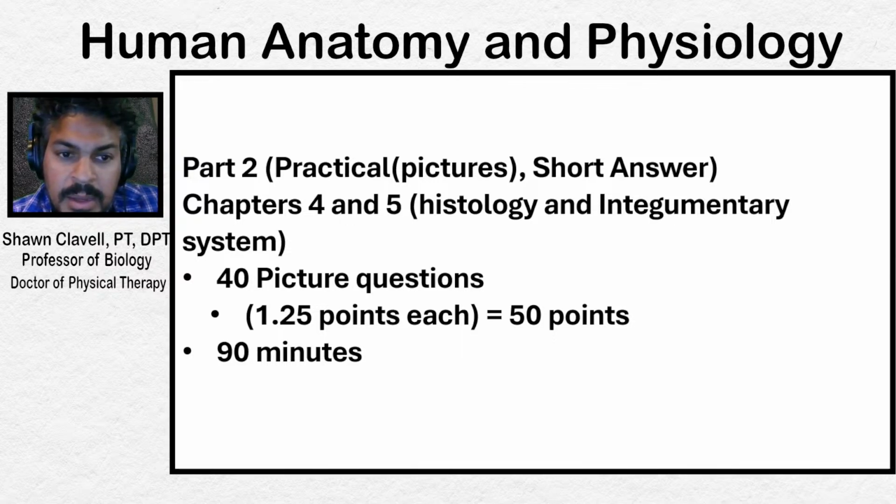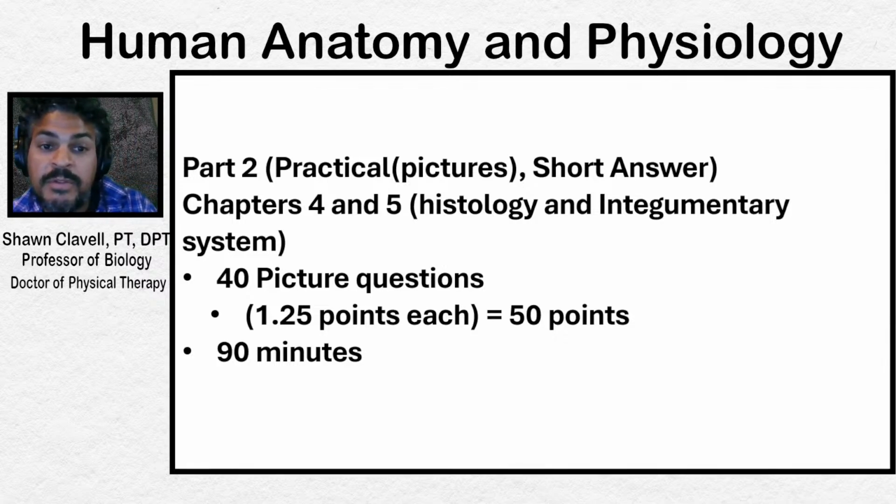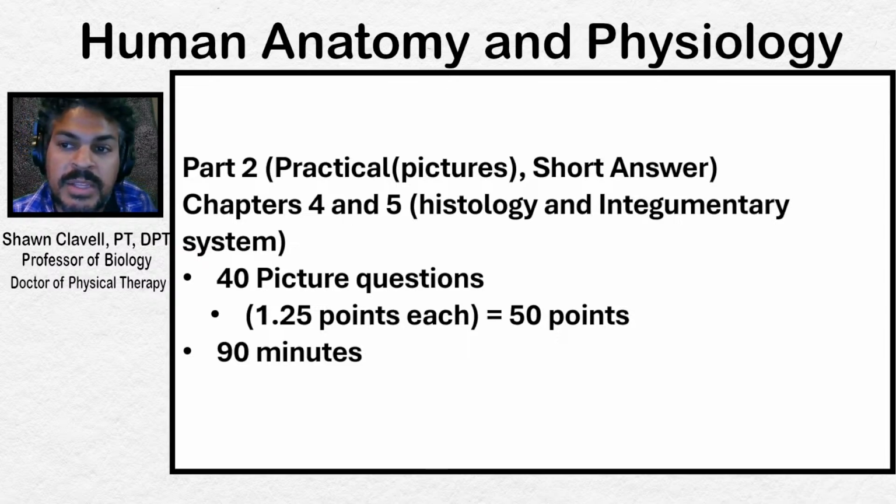The combined exam will be 125 points. Our previous exam was about 100 points. The next one after this will be 150, which is the maximum amount of points I'll assign for an exam. This one is amping us up to 125. They are published and live. Take a look at your Chapter 4 and Chapter 5 material. This is the stuff we'll be looking at as it relates to histology and the integumentary system.